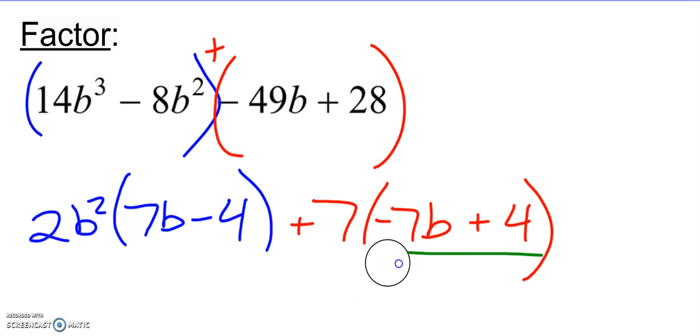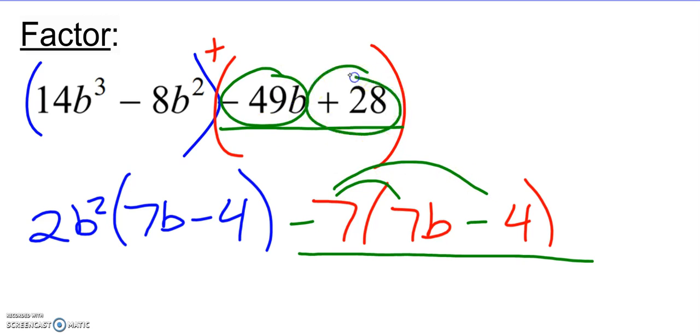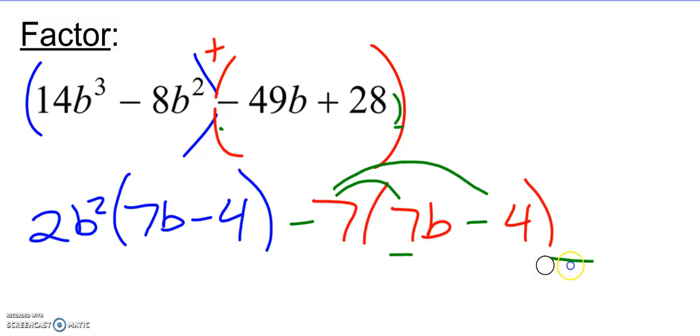And that would have come from, instead of taking out a positive 7, if we take out a negative 7 instead, it's going to change all the signs to their opposites. That's one tactic you can always use. So remember, we should be able to take this piece and turn it back into this. So negative 7 times 7b is negative 49b, and then negative 7 times negative 4 gives me the plus 28. So that's where taking out a negative can work. So just know that you can do that, and it's just one little extra step that you may have to do in order to make your factorization work.